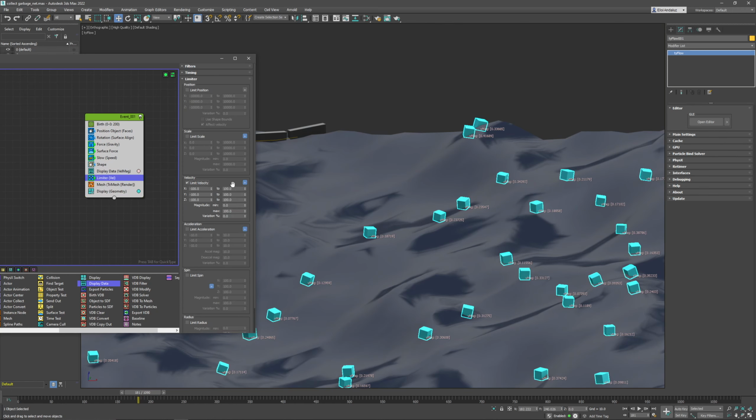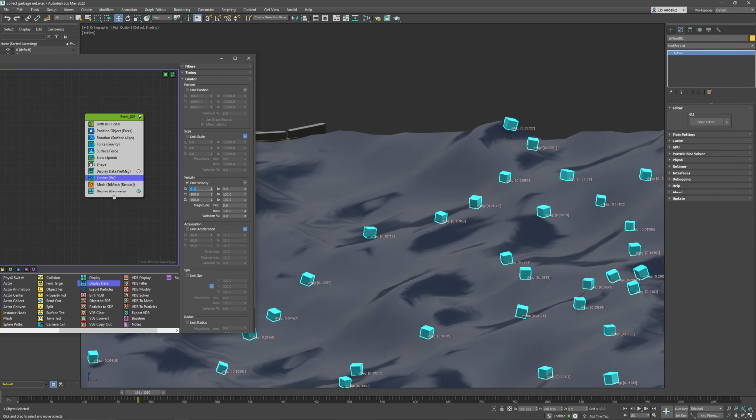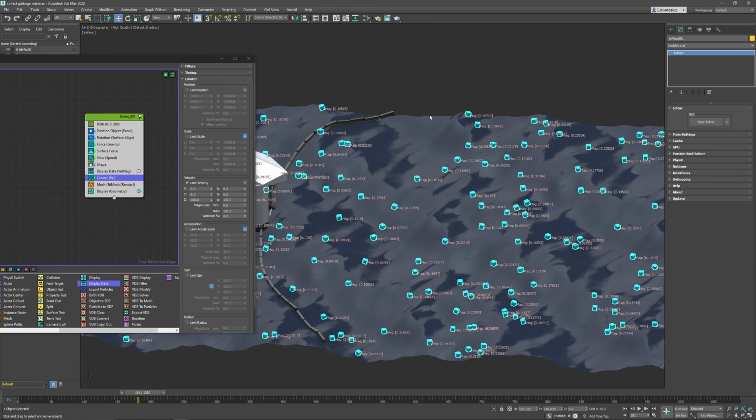And I will limit maybe the velocity on X. On X, it's 0.4, so if I limit to 0.2, they will not go faster than 0.2, and minus 0.2. And you can see that now they go way slower. But on the other directions, maybe on Y we can do the same, 0.2 and minus 0.2. So we limit a little the velocity based on the force that they have.